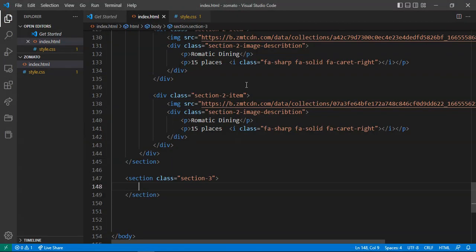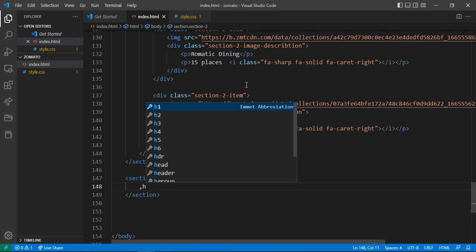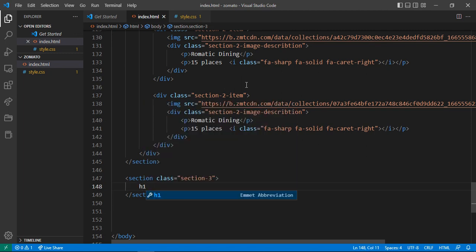For that I'm giving an h1, and for that I want to make one container div with the class name container.